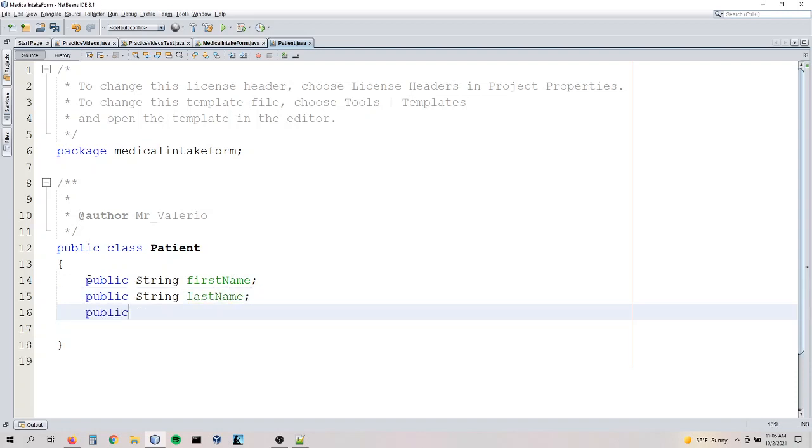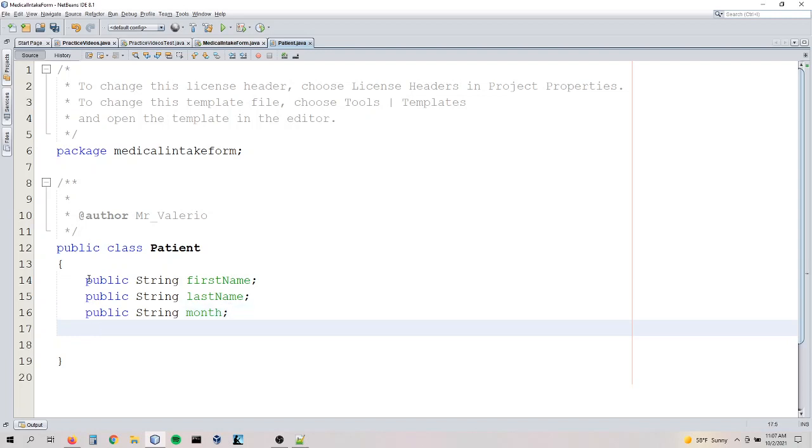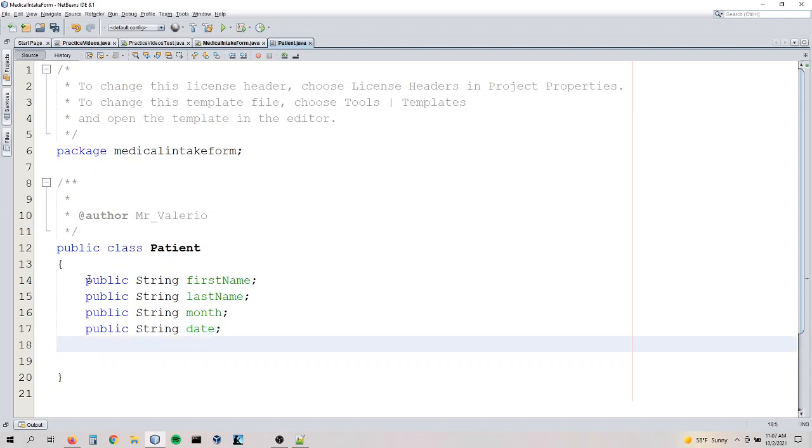We're going to go ahead and do another variable. It might be weird to be doing the month, date, and year as strings, but essentially, unless we're going to calculate the age, we can just stick with month, date, and year. Public string date. If we wanted the person's age, then these should probably be doubles. Of course, we could always parse them to doubles later, so maybe that's another feature we could add on later.